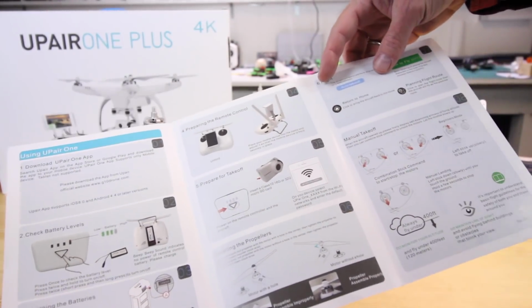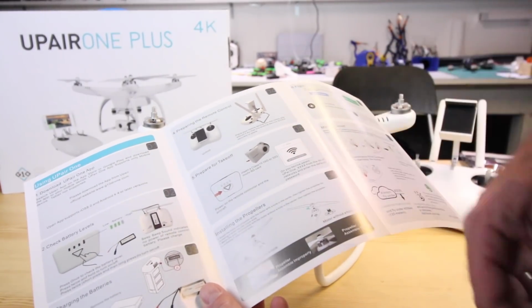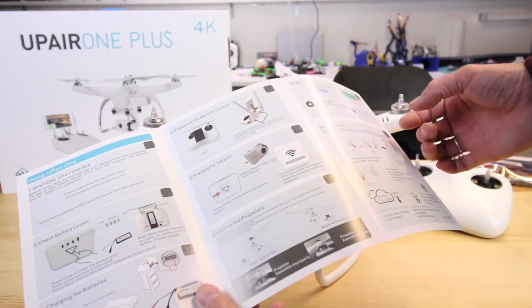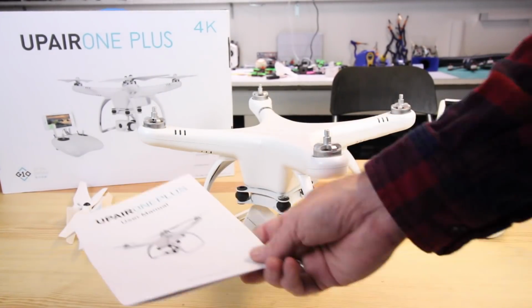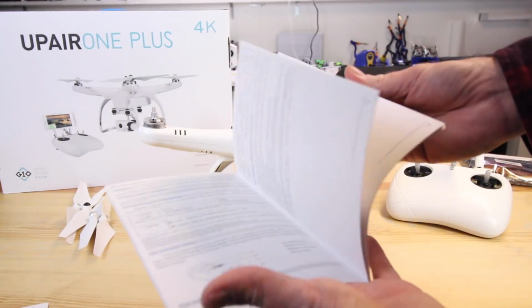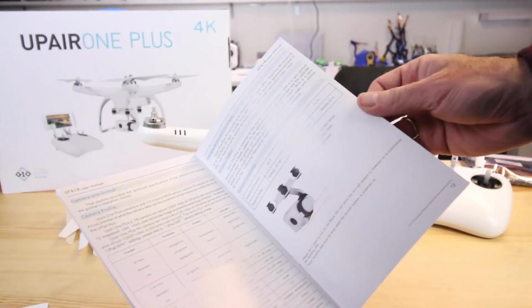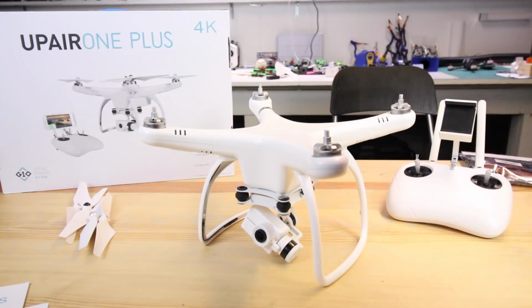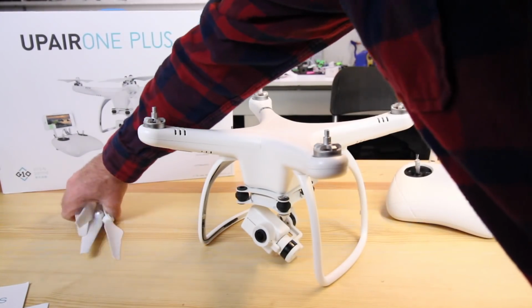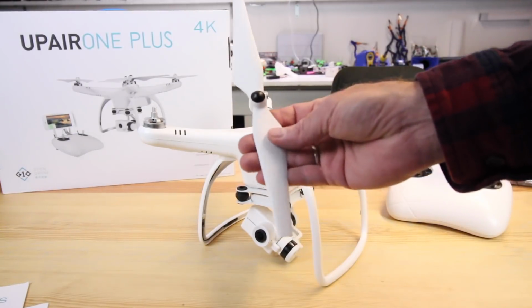One thing they didn't put in here though, which is kind of annoying, is the Wi-Fi password. The Wi-Fi password is 12341234. So if you're looking for that, there it is. I had to go dig it off the internet to get my phone connected because it wasn't in the user manual either. It just said connect and use the default password. Well, what's the default password? It doesn't say. So there you go. It's 12341234.